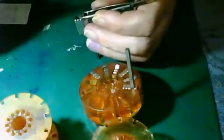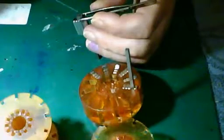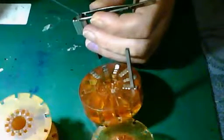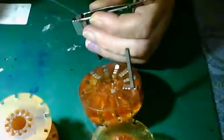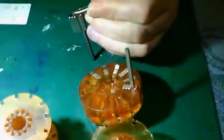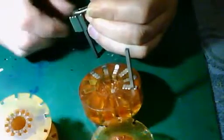I decided to super glue these together because the tolerances are very close and very tight, and if I put double-sided tape then I might not get it all in. I might end up having to file everything out, which I don't want to be doing.